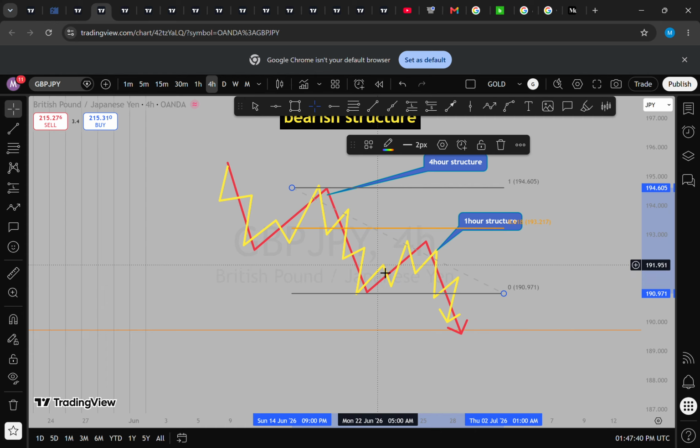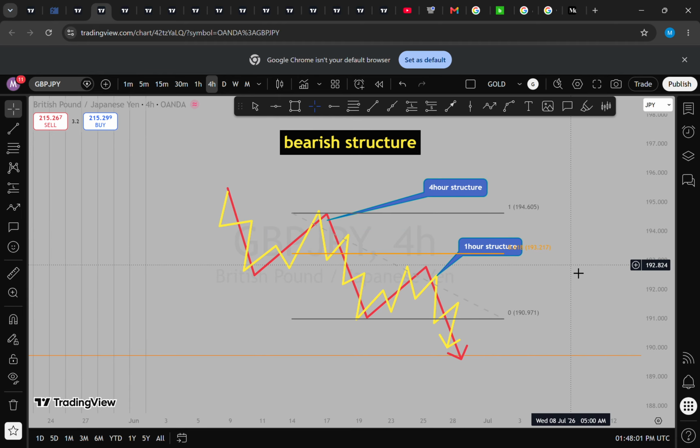If you are professional, you can easily buy from here. Then at the back of your mind, you know that it's just a temporary buy. Okay, your buy won't last more than this 4 hour zone. So you take your profit here, then you start looking for change of character, then you sell. So that is why it's important to look for major structures.